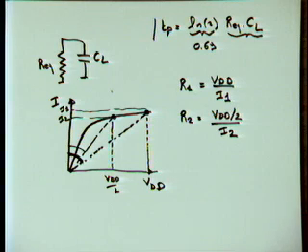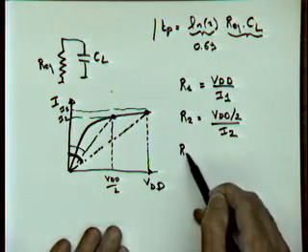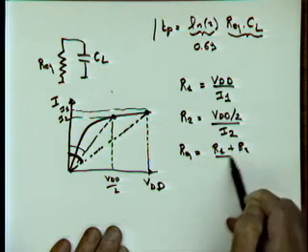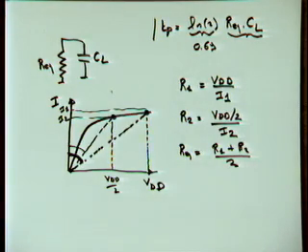So I have two resistances, and I would like to replace them by one resistance. Well, we're going to do the same thing like we did with the current. We say R equivalent is going to be R1 plus R2 divided by 2. That's one way of doing it. I could also integrate over the whole interval and find the average this way. But a very simple way of finding the average is to take the two extreme points and take the average between the two.